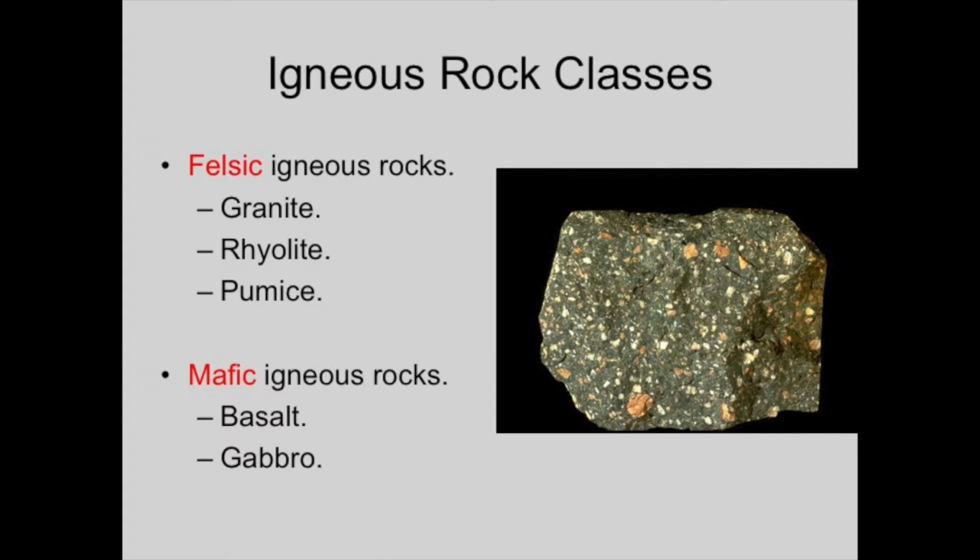The other igneous group that we recognize in terms of composition and texture is the mafic group. This term is derived from both the composition and the name of common minerals within mafic igneous rocks, such as magnesium and a ferric element such as iron. Unlike felsic rock, mafic minerals are low in silica, high in magnesium, and of course iron, and they also have very high melting points. The rocks formed from mafic minerals are generally darker in color and have a greater density than the felsic minerals.